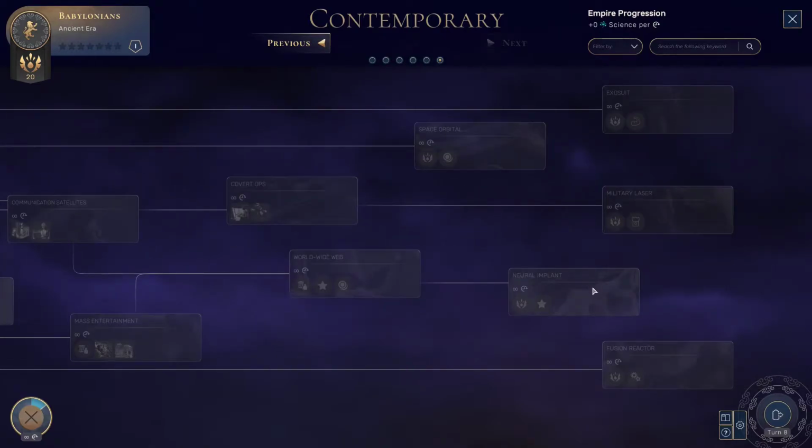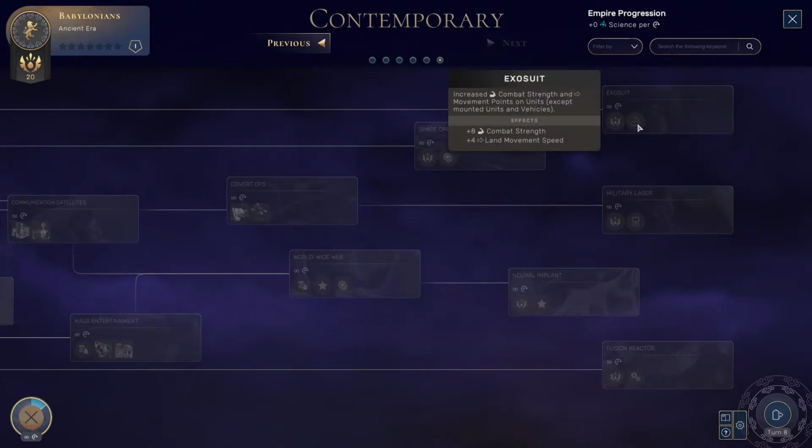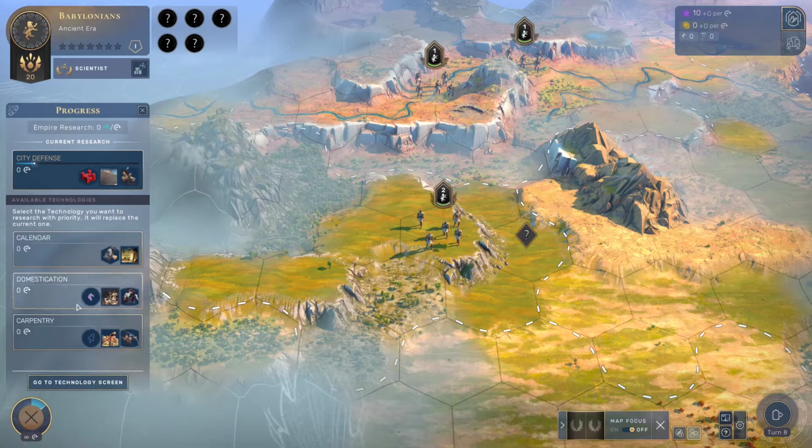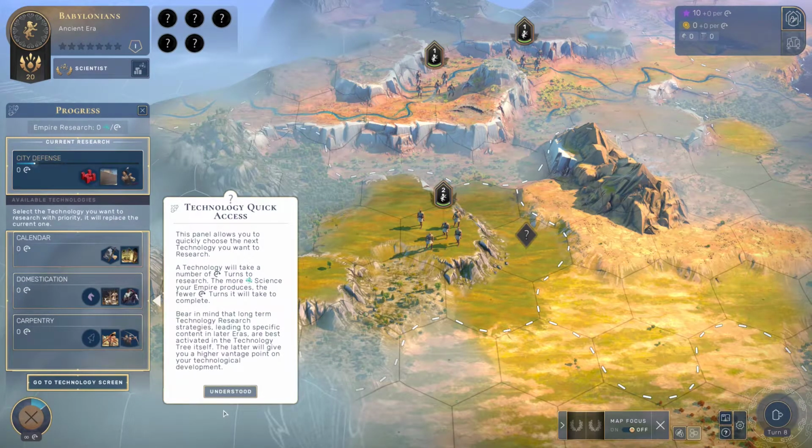Worldwide webs. Neural implants, fusion reactors, military lasers, and exosuits. So I think that's pretty cool. That's the end of the game as of right now, but I think it's pretty awesome. Alright, that's way, way, way in the future, though. Alright, go to technology. Understood. I understand. You can read that if you want to.